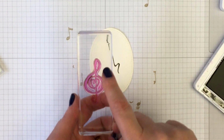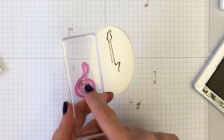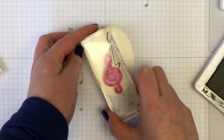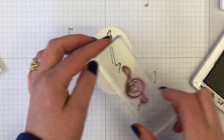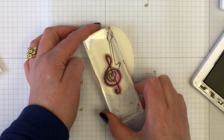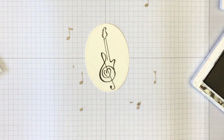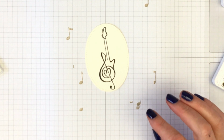And the way this goes together is the top loop lines up with this edge here, and part of the circle lines up with that edge there. So if I line it up like that, that's how it's actually going to go together to make the guitar. So I'm just going to ink it up in Early Espresso. And so I line up one bit and then line up the second bit and just pop it down. And there you have your beautiful guitar. So let's just do the inside.